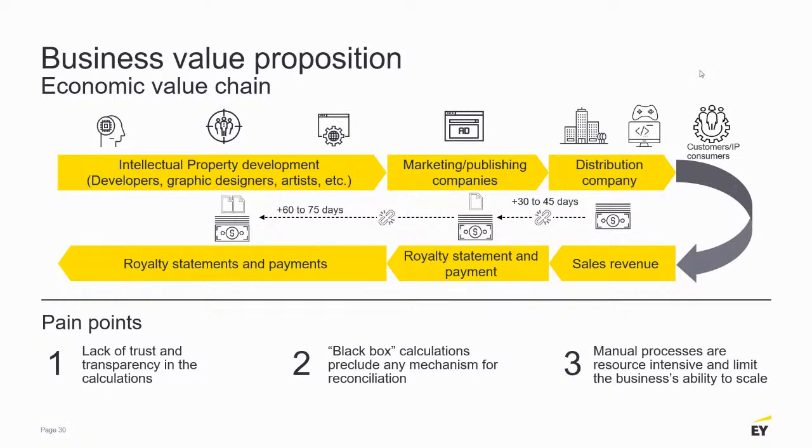So today, over on the top right-hand side, that top right yellow box, distribution company, that is where a marketplace operator like the Xbox Live marketplace would sit. You could think of it like as a Sony PlayStation, or the Switch network, where they're actually directly selling games as a marketplace to the consumers.